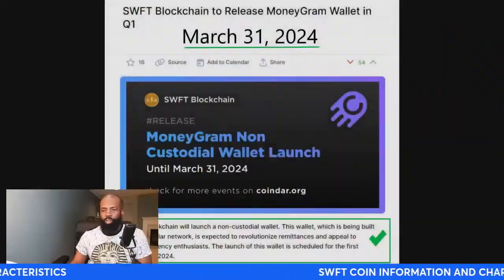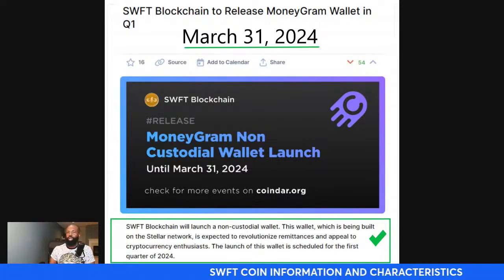I was told from other people who went to the Swift Telegram. Let me pull it up because these are questions, and the only person who can answer that question is Swift and Swift staff. But this is what I was told. Let me pull this up. Here we go. Oh, I can't find it. What I saw was I was told that it was taken down. I have now confirmed they have taken down the reference to this right here. And there is no reference to MoneyGram non-custodial.